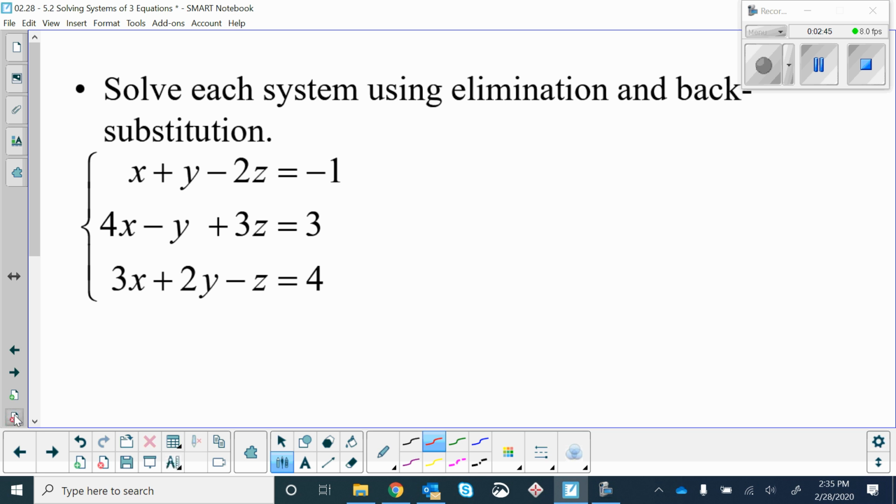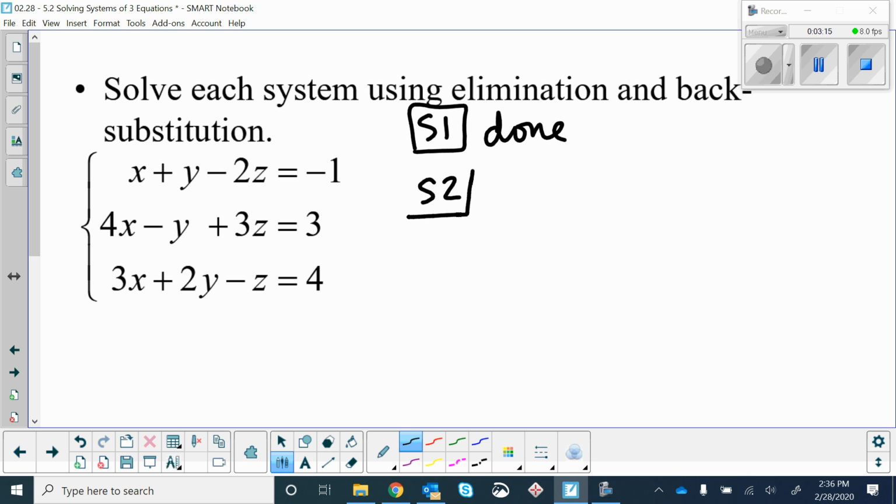There are three equations, and there's three variables. I want you to please read step 1 on your notes and see if this system already satisfies step 1 or if we have some work to do. Yes, right? Step 1 is done. We don't actually have any other work to do. So, step 1, done.